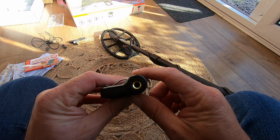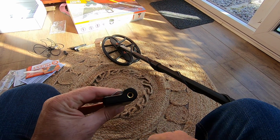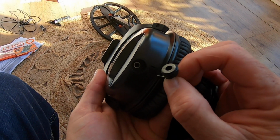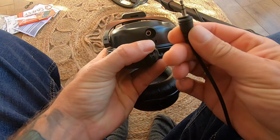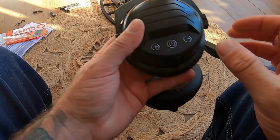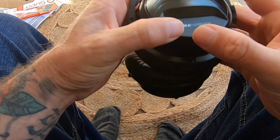Put your headphones in there. And like I said earlier, you've got the jack adapter. So if your headphones have got the large jack, just plug it straight in, or you can put the adapter in and put your small headphones in, like the mini jack ones. On the wire-free side, you've got where a mini jack will go in if you want to connect it to your control box. Plug that into there, and then plug that into there. The charging side is the one with the power button. Pull that out and put your mini USB charger in there. But they are very, very nice headphones.